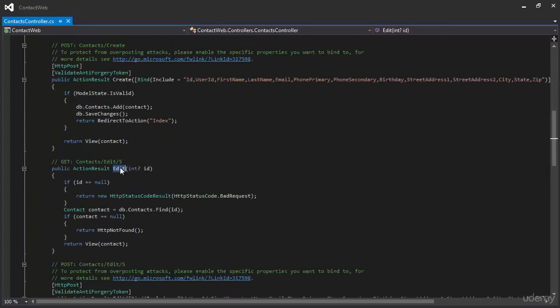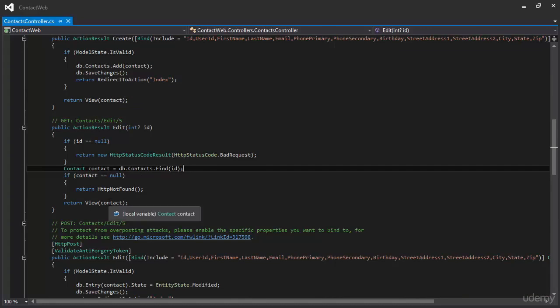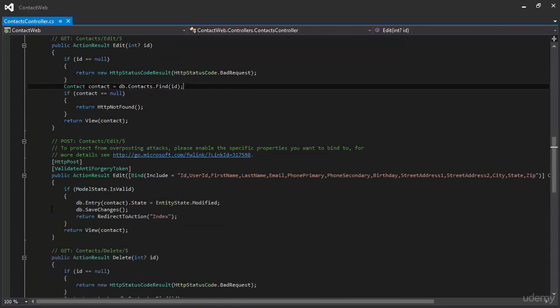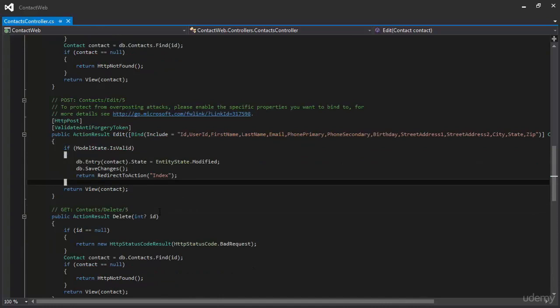Editing is going to, again, point to the edit view, and we'll see that in a moment. Contact/edit, and then an ID that we want to actually edit. So here we need a specific one. Of course, it has to be able to find it in our database table. If it can't find it, it returns not found. If it does, it renders the edit view with that contact, and if the contact is there, it fills in the information. We can then save it, and we can say, oh, this is an edit on a post action, and we save it, and it finds the entry that we're looking for, sets it to modified, saves the changes, and redirects us back to the index so that we can see that the change has happened.